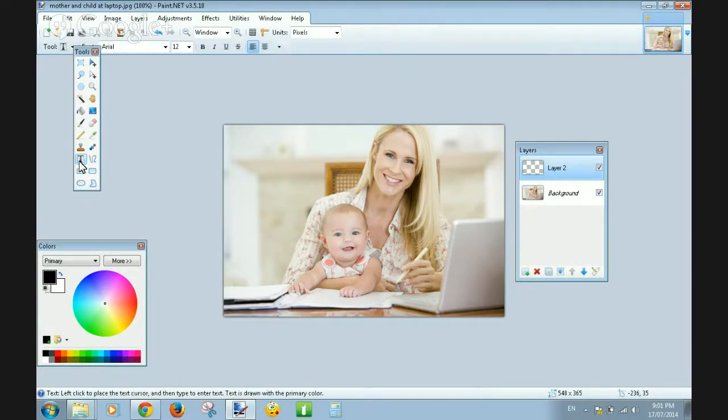What I'm going to do here is first grab the text tool. I'm going to increase the size a little bit, maybe just start with 20 and see how it works. We'll go for a gray text, because I'm going to create this as a 3D text. As you can see here, I'll put it a little bit bigger, so I'll put it to 24. Let's come up with something clever to say. It's a woman and a child and a laptop, so let's say, I love working from home.